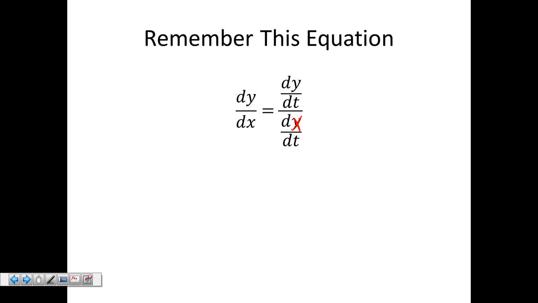It's going to be a while before I'm going to refer back to this, but I want you to remember this because we are going to refer to this equation again, and I'm going to go, hey, remember that really important equation that I talked about back a while ago, dy over dt, blah, blah, blah. You need to remember this, okay? So I don't want you to sit there and go, no, I have no clue what you're talking about. Because yes, you do. Just make sure you write this down. Make sure you remember this.